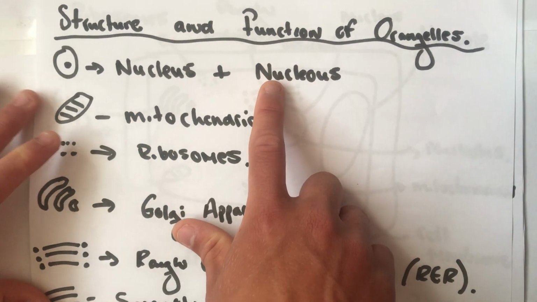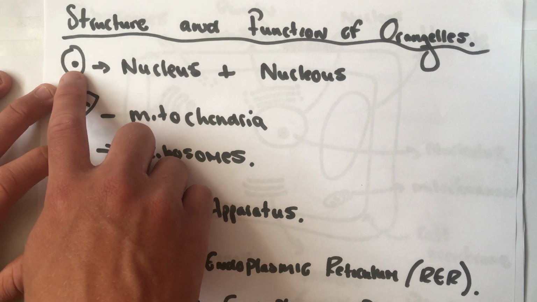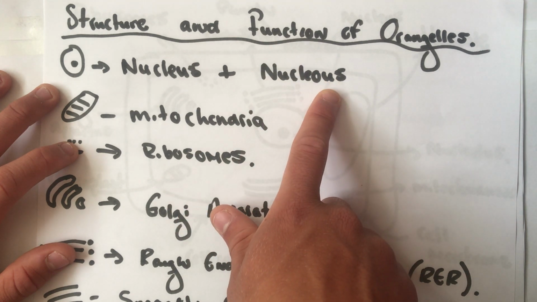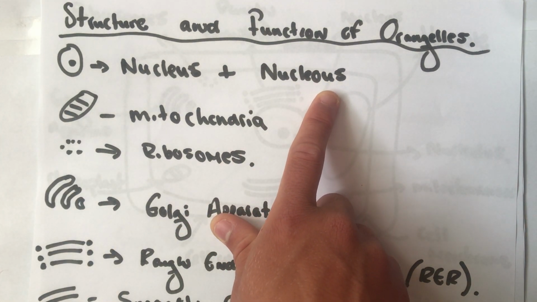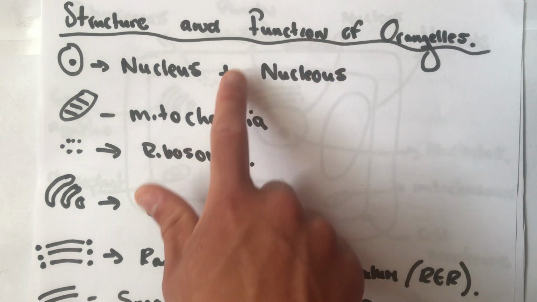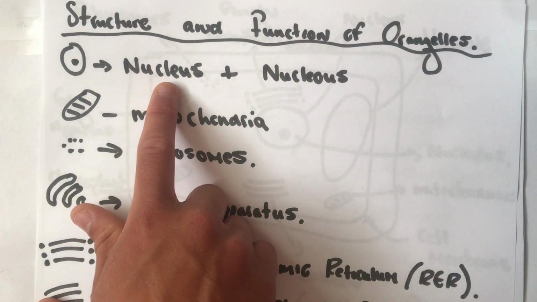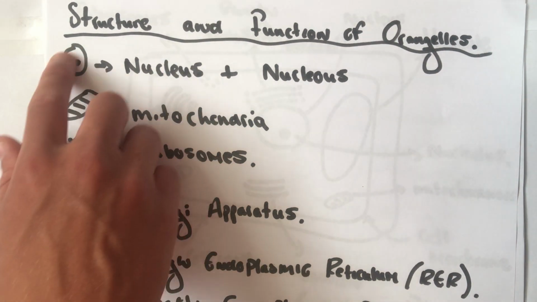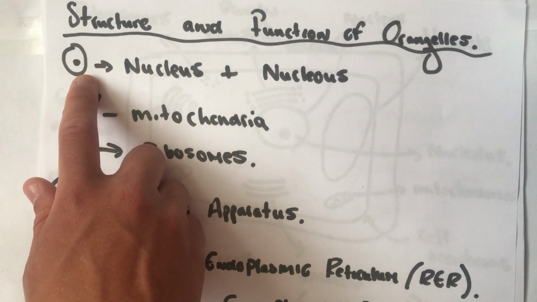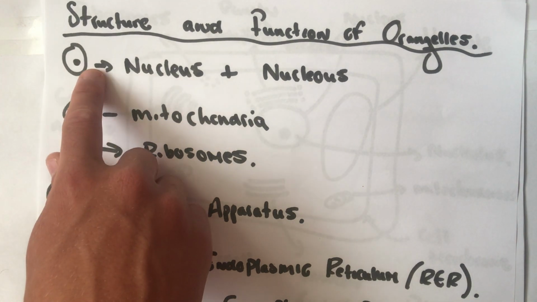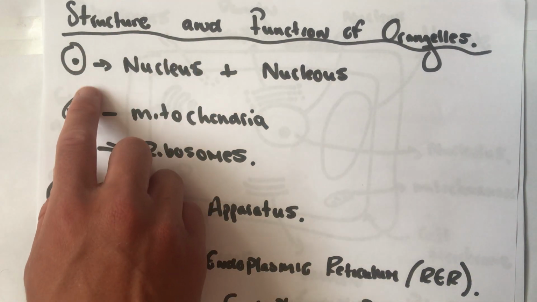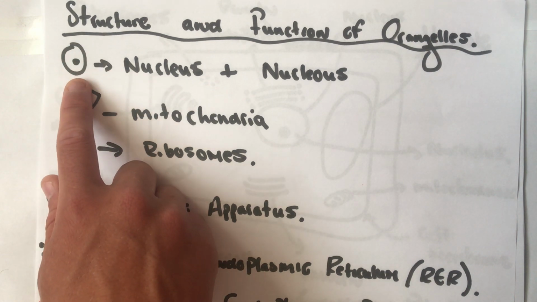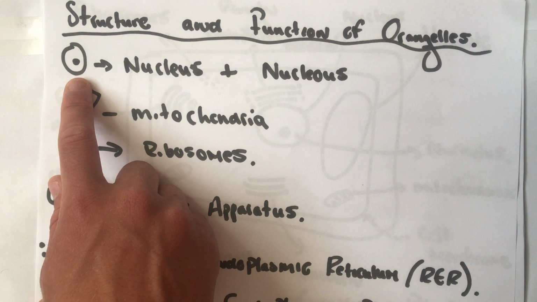Now, the nucleolus is this little black dot here I've drawn within the nucleus. The nucleolus is used to manufacture and assemble rRNA, and this assembles ribosomes. Just a quick note as well that the nucleus has a double membrane structure. We refer to this as a nuclear envelope. It's also important to note that there are little tiny holes within this nuclear membrane, and this is again involved in the process of protein synthesis, which we'll study in a later video.